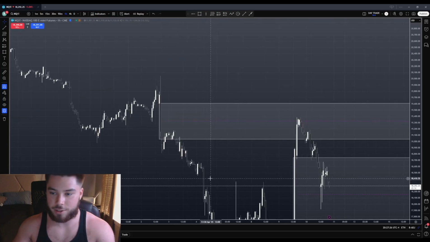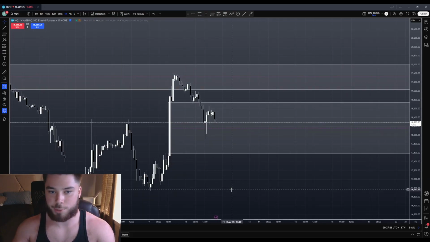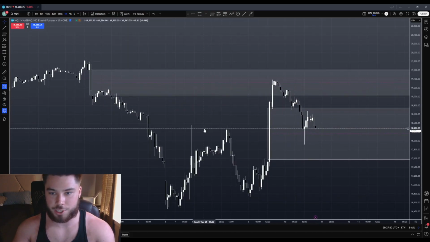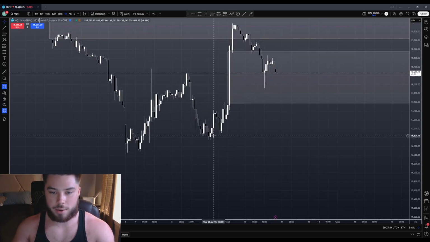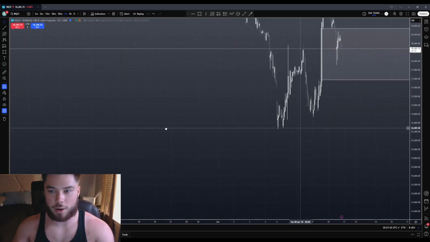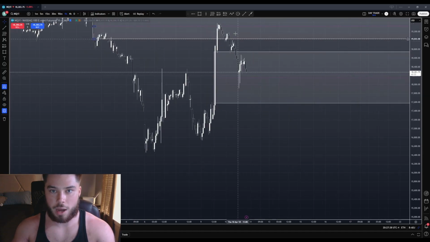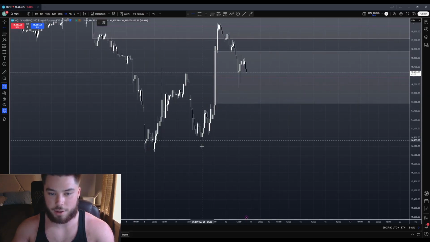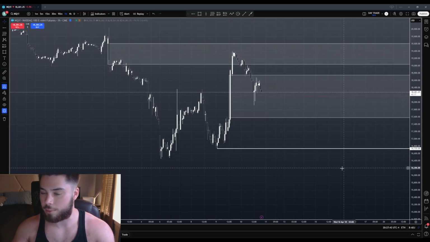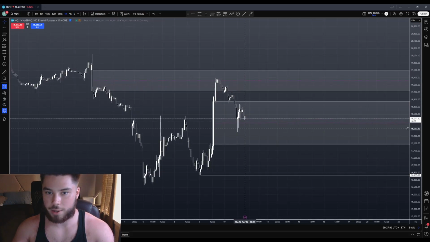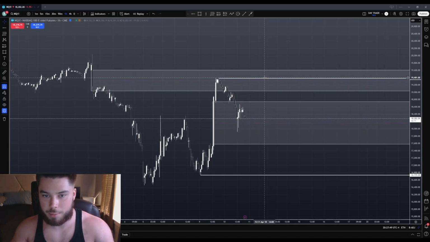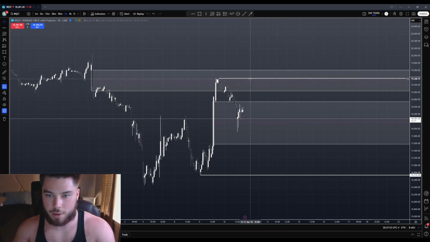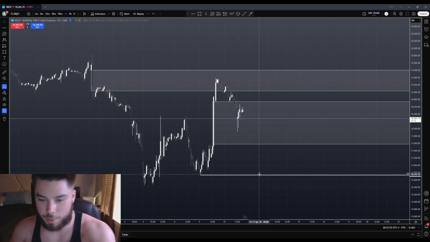On the higher time frame, what I like to do is mark out some close or near FVGs. So this is one FVG, or fair value gap. This is the one we're in, and then I don't really see any worth a damn. But maybe down here, this is all sell side liquidity, and this is now buy side liquidity, which basically just means when the price comes up, it could take this out because there's going to be resting orders here, then come down. Long story short, the market moves in liquidity.